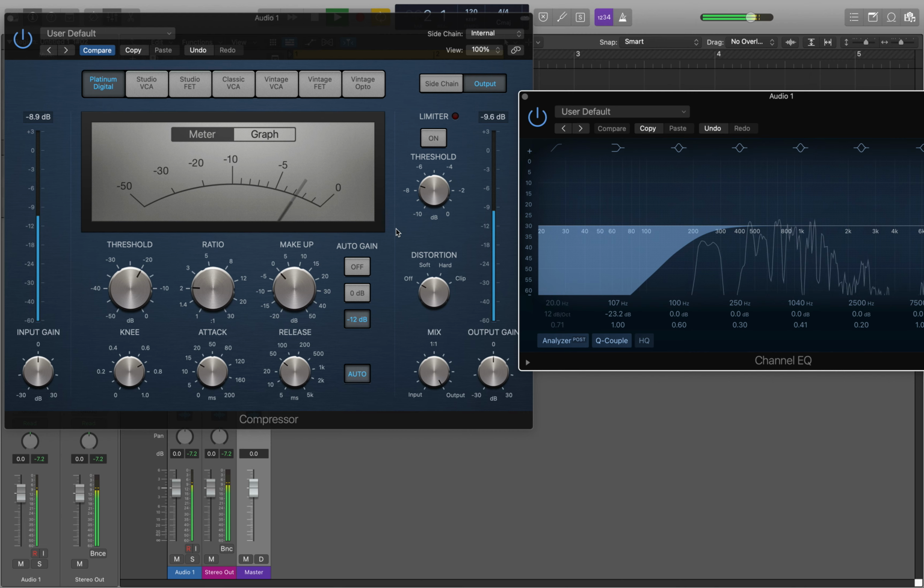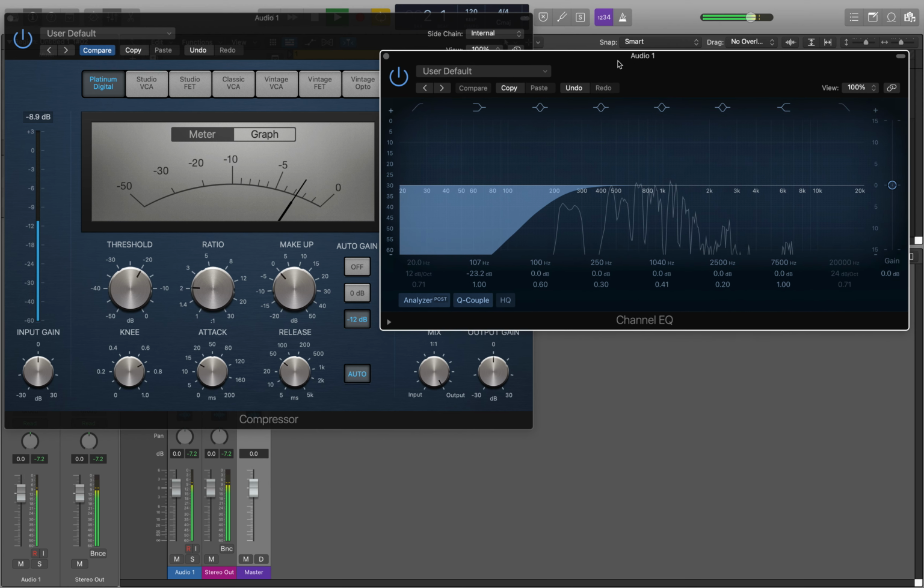But then there's also some noise that you just don't like. Well, if that noise is loud enough, it could act on the compressor and make the compressor do things. And remember, the compressor isn't really that smart. So if it's reducing the signal because of one thing, it might also be reducing other parts of the signal you like. So that's why it's great to carve out what you do and don't like generally with an EQ first, and then have that go into a compressor. There are exceptions. We'll maybe cover that someday.